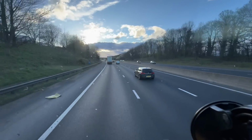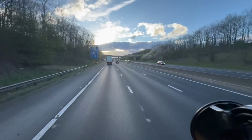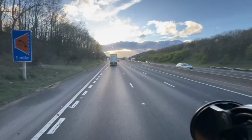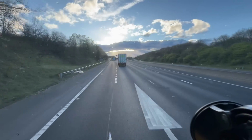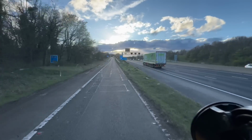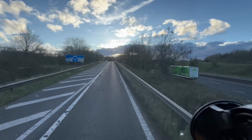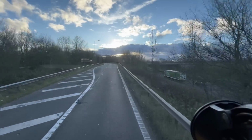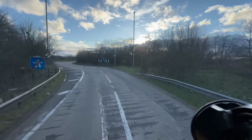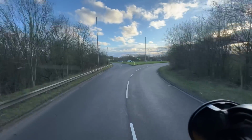So I'm just coming off the motorway here. I haven't got the sat nav on for this place because I feel like I've been here so many times now that if I don't know where it is, then I'd be concerned about myself. But hopefully, I've got a twin compartment fridge on. I've never used one before, so I was just playing around with it. It's got zone 1 and zone 2, but the compartment separation's not down. So I've got to have a look and see whether I've got to turn it off completely and see if you can just put it back on normal or not. I'm not entirely sure, but it works. So in my eyes, it doesn't really matter right now.